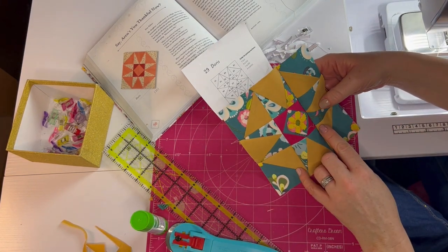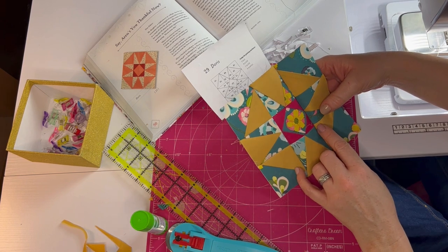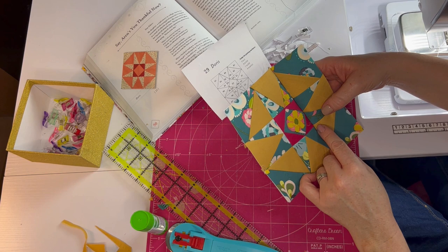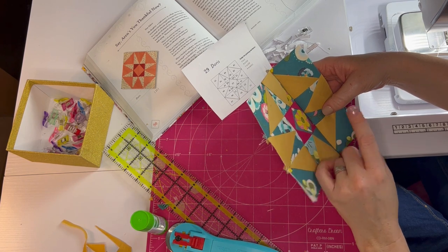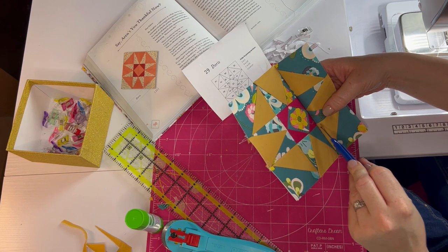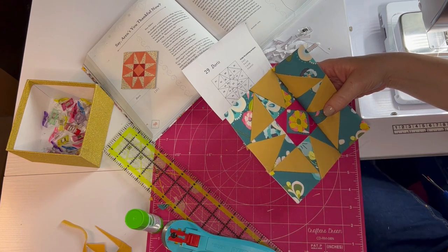See, that's gonna bother me. That one's off way more than that one. So I am actually gonna unpick this one. I think you'll be surprised, some of you, that I go, she doesn't ever unpick anything, but I'm gonna unpick this and I'm going to shimmy it. So, because that's just, I don't like that.